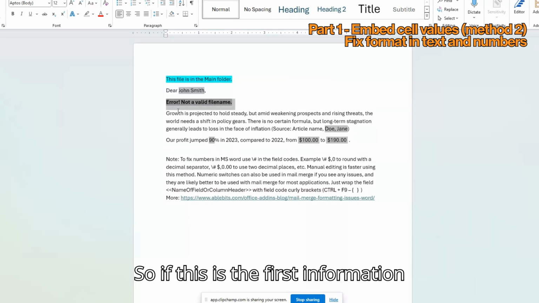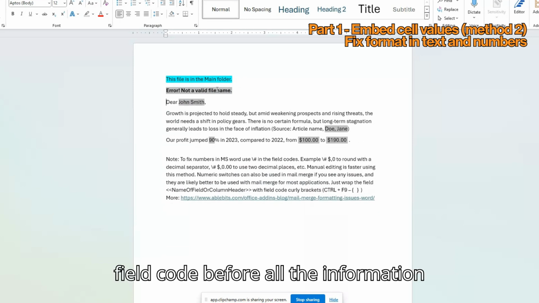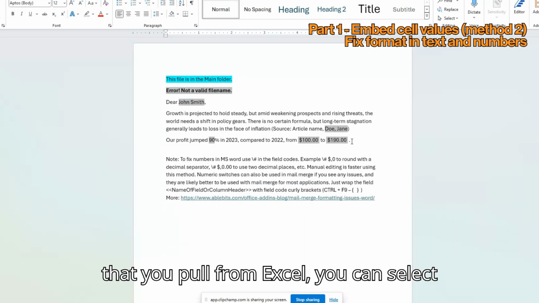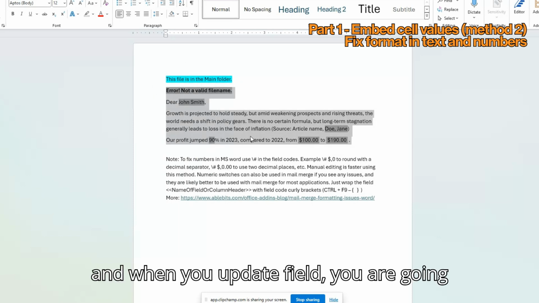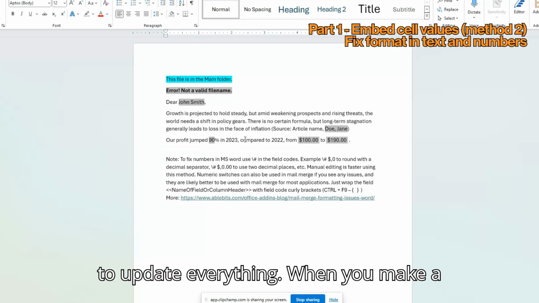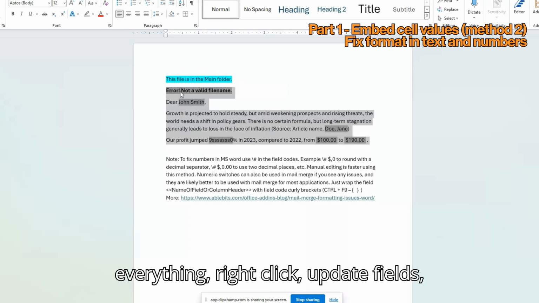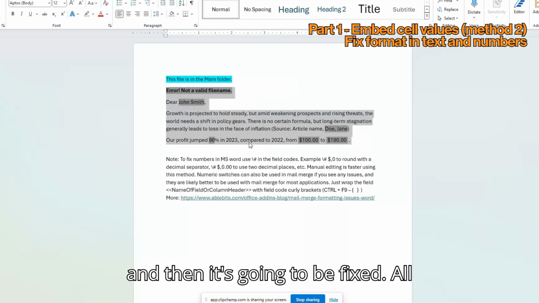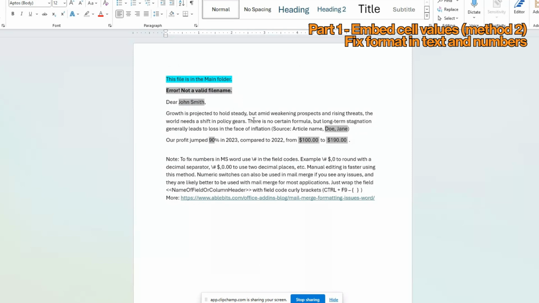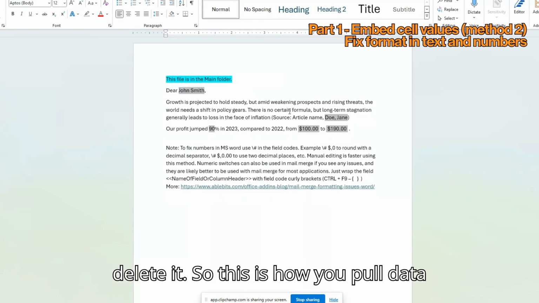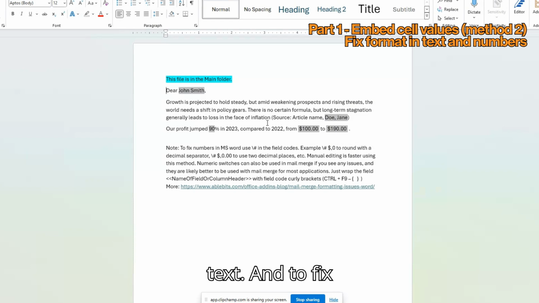If this is the first field code before all the information that you pull from Excel, you can select everything and right click, and when you update field, you are going to update everything. Let me make a mistake here. Then select everything, right click, update field, and then it's going to be fixed. All right, so that's it for this information, and I don't need this anymore. I can delete. So this is how you pull data from Excel and use it nicely in the text.